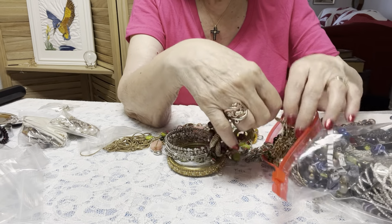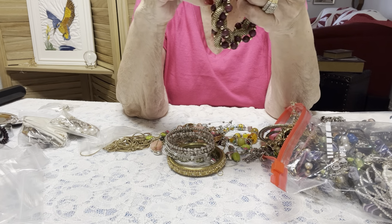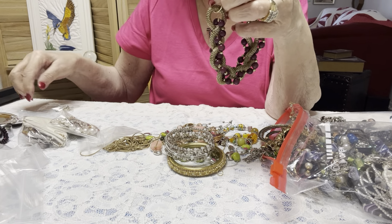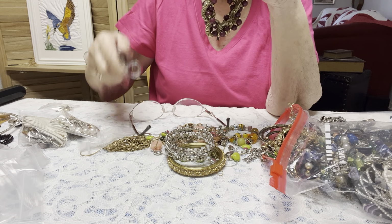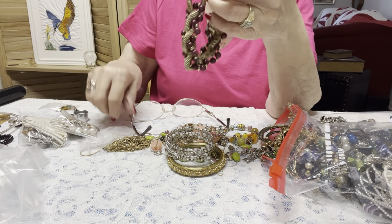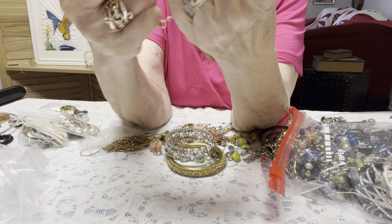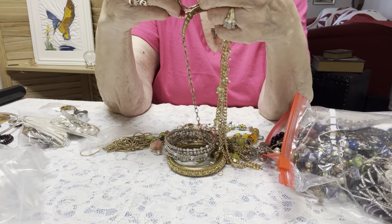When I purchased from her, I purchased more than one bag, but I only unboxed one bag on camera. This is Daisy, let's see. Daisy Fluency. I'm probably pronouncing it wrong. That's pretty. That's nice. You know, I slaughter words.